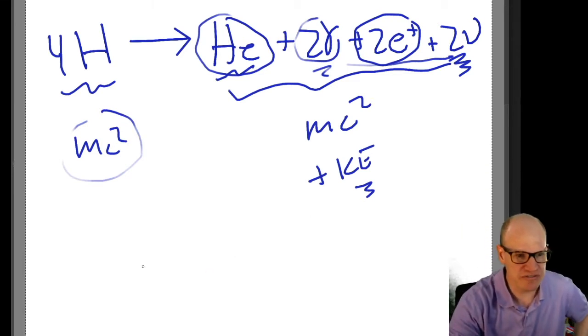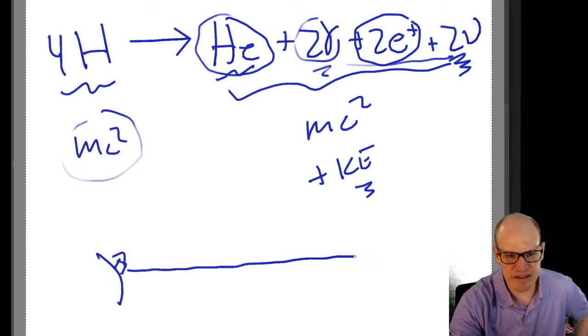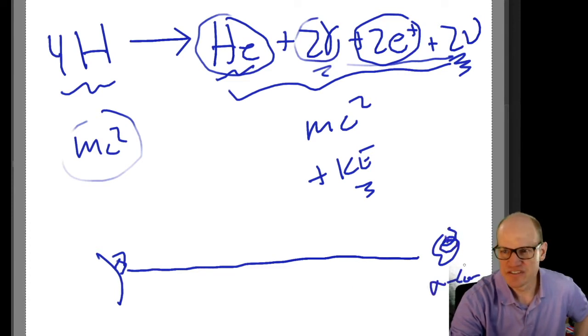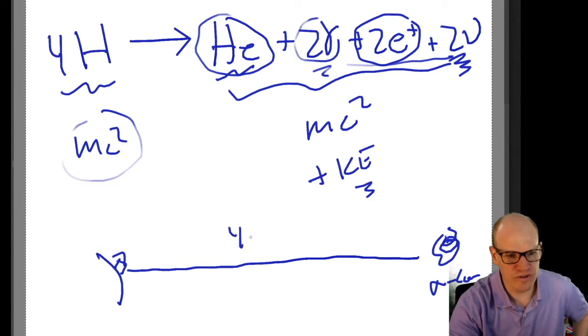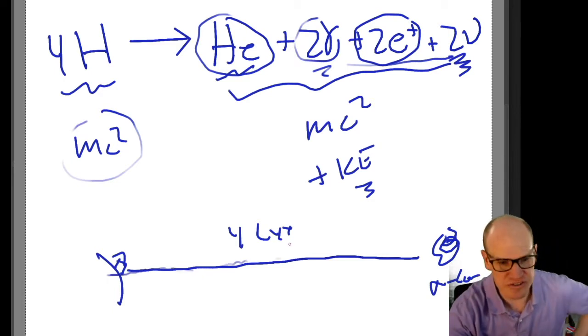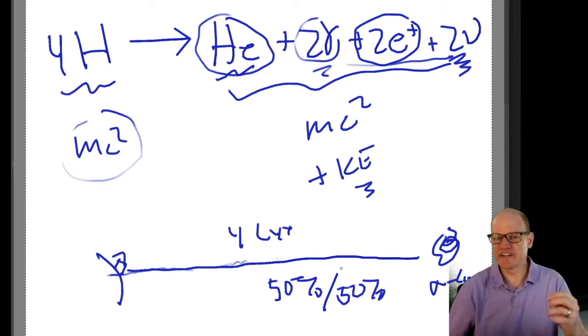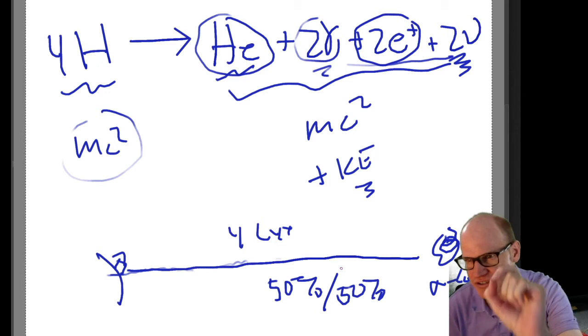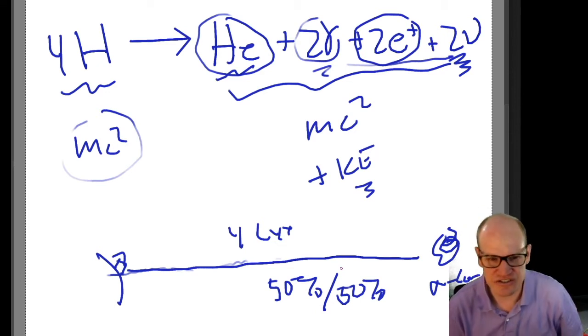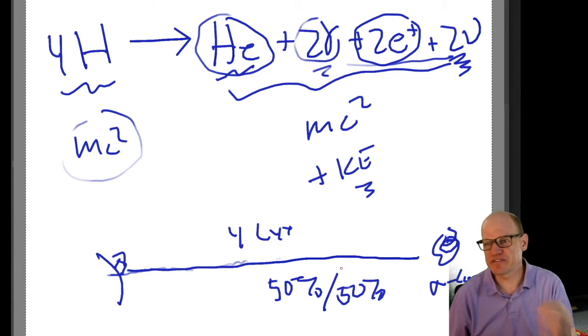If you were to take a piece of lead, so like here's us on the Earth, here's your house, and you take a piece of lead, and that piece of lead extends all the way over to Alpha Centauri, the nearest star to us, so this is like a 4 light year distant piece of lead, and you fire a neutrino through that solid piece of lead that goes from the Earth to Alpha Centauri, the chances are 50-50 that the neutrino will hit anything. Neutrinos are so small, their interaction cross-section is so small, that only a tiny fraction of them will interact with anything.